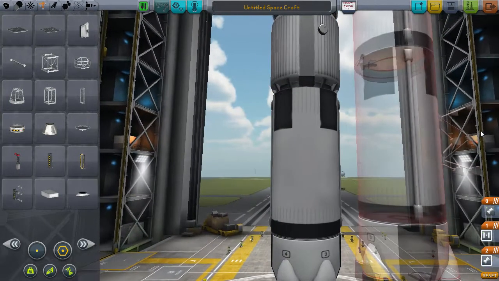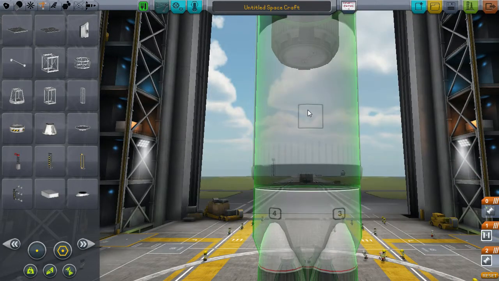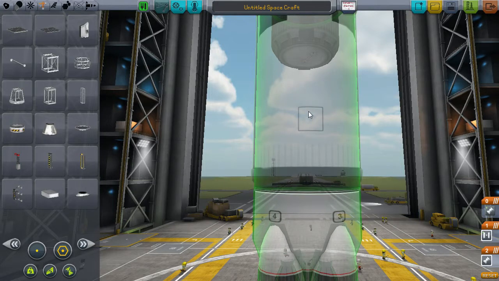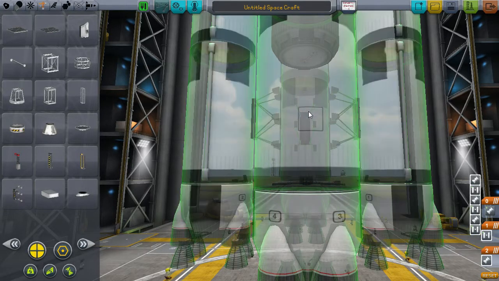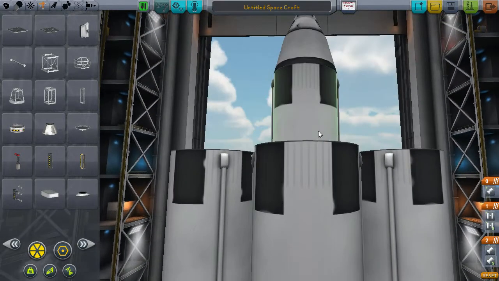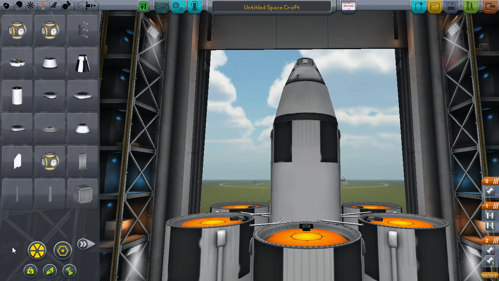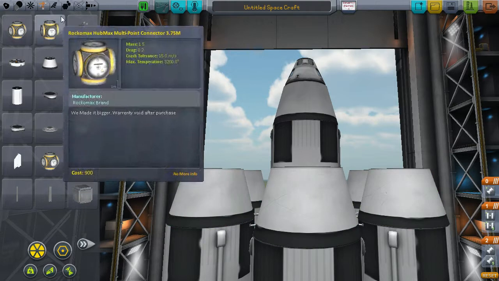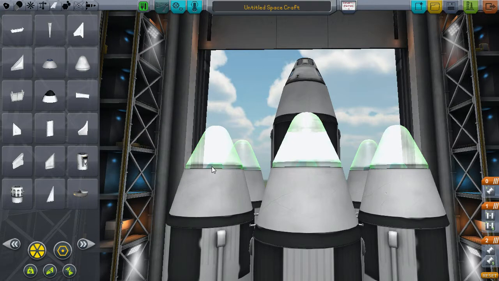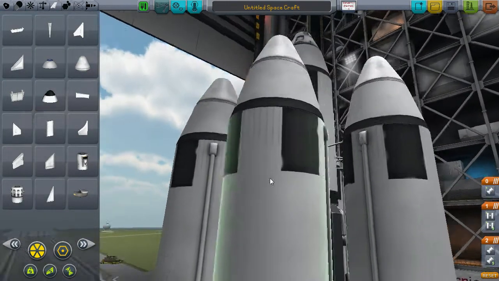Right, that's one of them. So, let's do a visual alignment. Right about there. And we're going to go for 6 times. Yay! Oh, you know what I forgot? I forgot to make it look pretty. There we go.